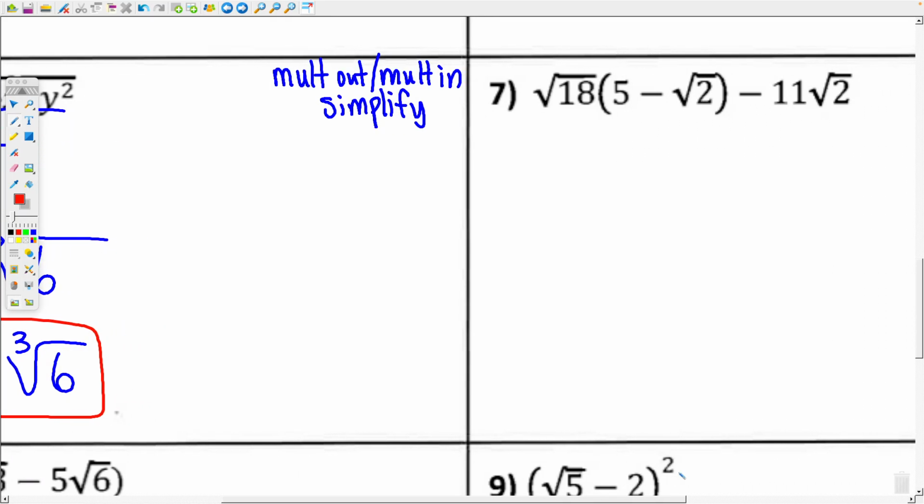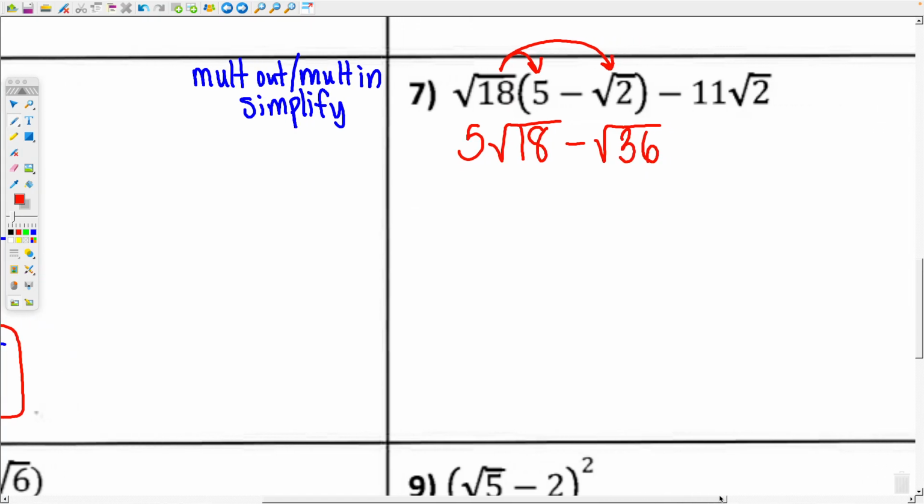Okay, so when we do this again with multiplying, it's outside times outside, inside times inside. Now, I have this times this. Obviously, the 18 is inside the radical, so there's nothing I'm going to do to the 18. That means I put the 5 in the front and then the 18 like this, okay? So this time, when I multiply the 18 and the 2, they're both in the radical. So I'm going to put my negative sign, and the square root of 18 times the square root of 2 will give me the square root of 36. Since there's nothing to do with this part at the end, I just need you to bring it down.